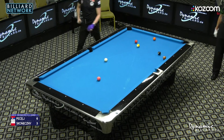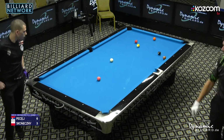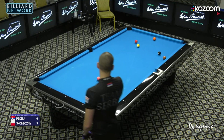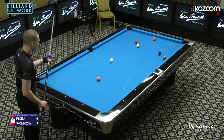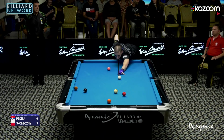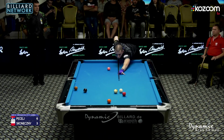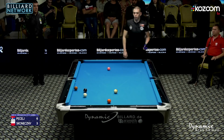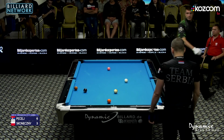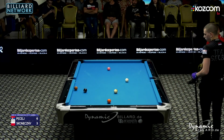Good shot. That's perfect. Now he's got to hit this with a half draw and go between 8 and 9. This takes a lot of talent, this shot. He's going to hit it real low on the ball with a lot of spin, but he won't hit it too hard. He'll draw it a lot like that. Good shot. And that shot works good with these rails. A lot of tables that shot won't work right on.